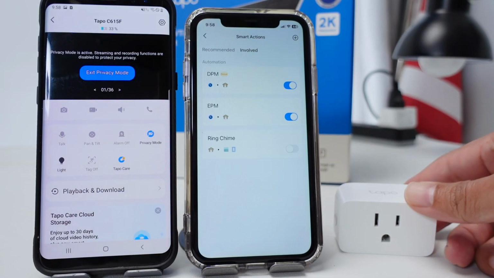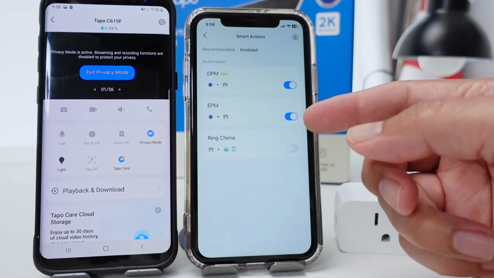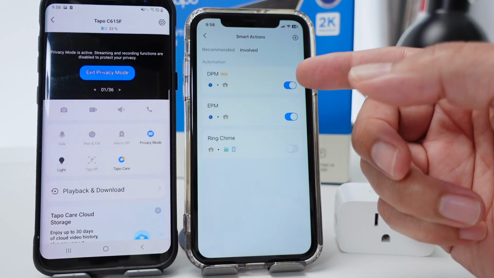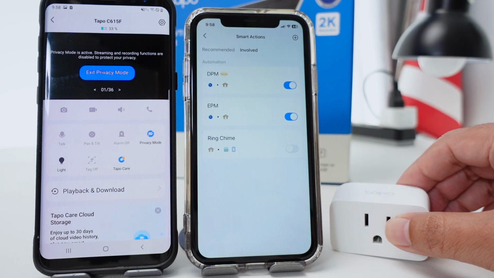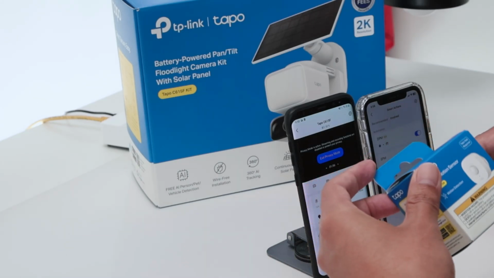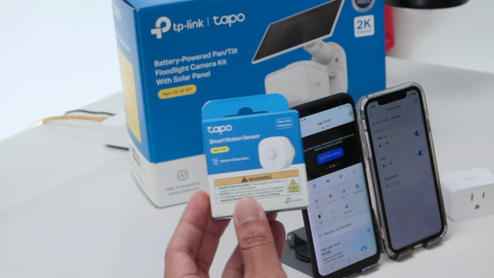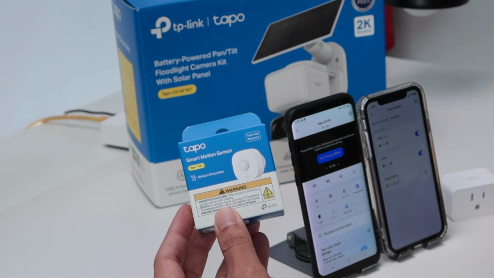So there we go. You see privacy mode. It's enabled right now, and we're gonna be like for 1 minute because later the other one here is going to disable the privacy mode based on time. So you can do this also with any other device. Let me just bring something here. See here that I have this motion sensor as well. This motion sensor can work with smart actions.